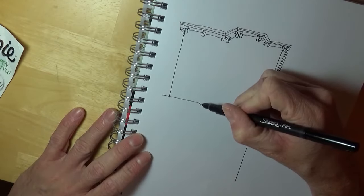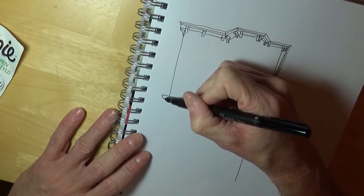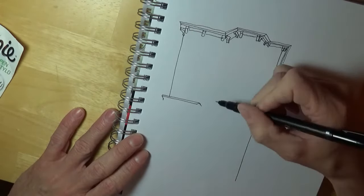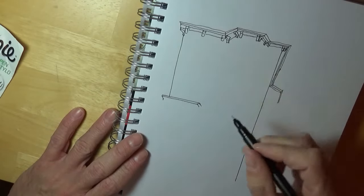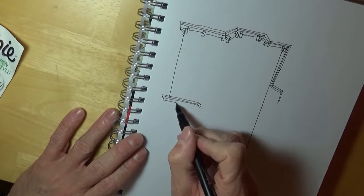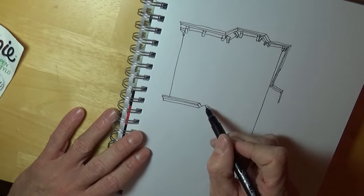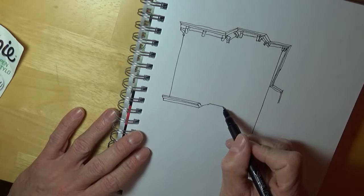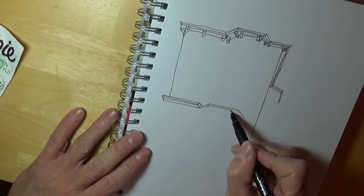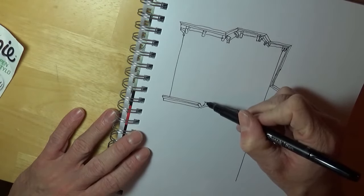Let's see. I do have to be careful, not holding the pen as long as I would have with the Micron. So I've got to really watch out for that. Right? Yeah. And it'll come back up for the window sill.